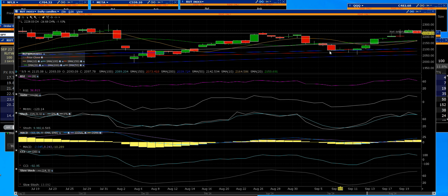We got the rate cut. We said that small caps perform well with rate cuts. But once again, the longer term fundamentals, that's what's going to be in question. I've drawn a trend line. We got a gap off of the FOMC. We have a sell on Friday. We're at a critical level of support on the Russell 2000 index.